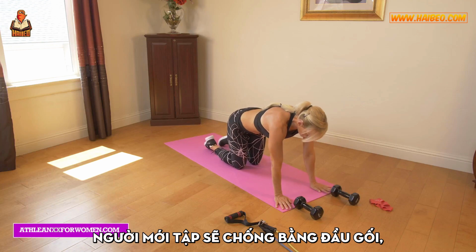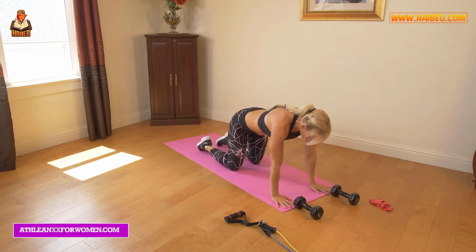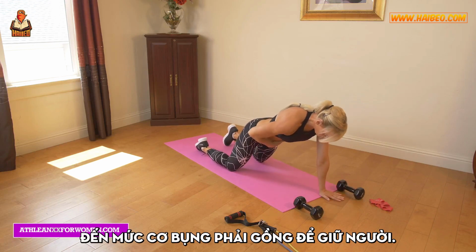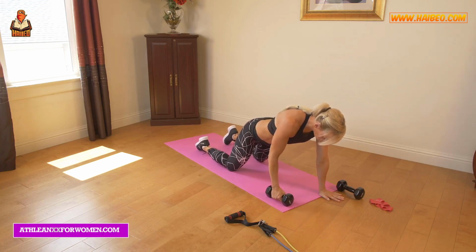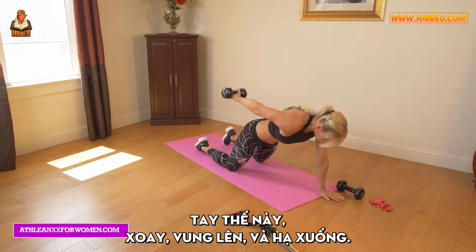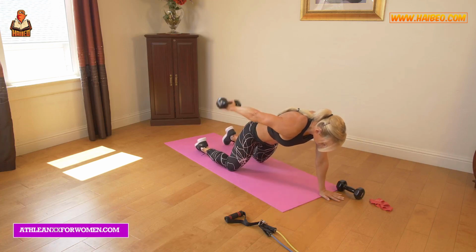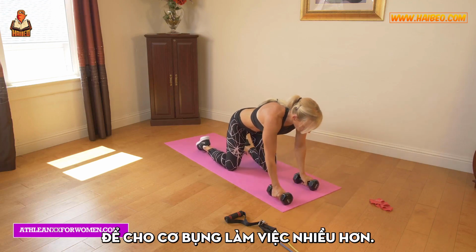So my beginners, what you're going to do is I'm going to have you on your knees, but I don't want you at a tabletop. I want you leaning forward to where your abs are having to hold you up. That's the whole point, is making those work too. So you're going to grab it and you're going to rotate it and back down. Here, rotate, kick up, and back down. Just think about rotating it and back down. So 15 on each side. Really makes your core work a lot harder.